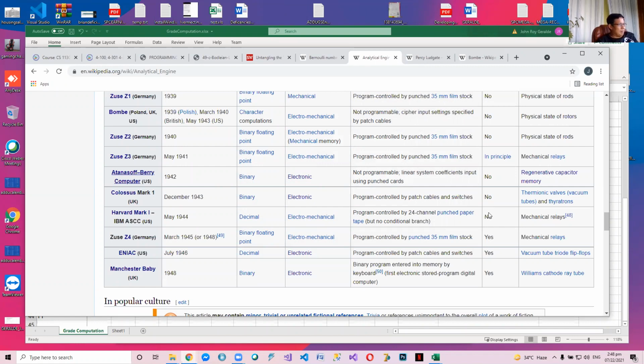Invented by IBM at Harvard. Now, there was an important jargon that was coined during this time. It's called the bug, because one time the Mark I malfunctioned because a moth was caught in between one of its gears. So later, when they were trying to solve the problem, they found out that the cause of the malfunction was a bug in between the gears.